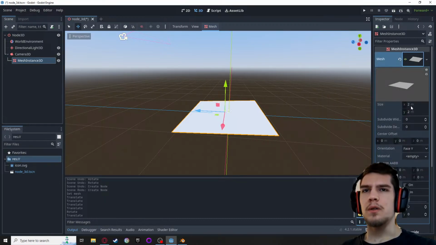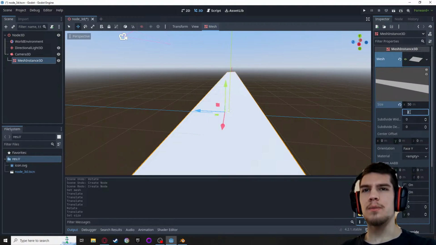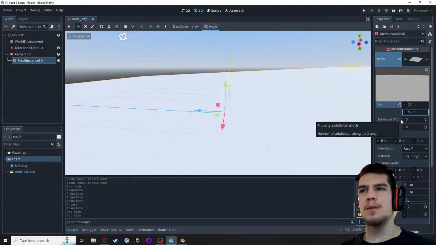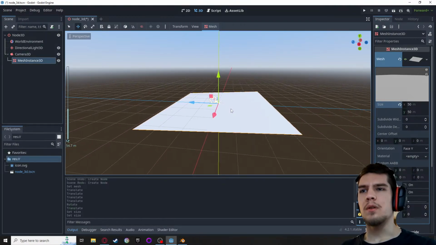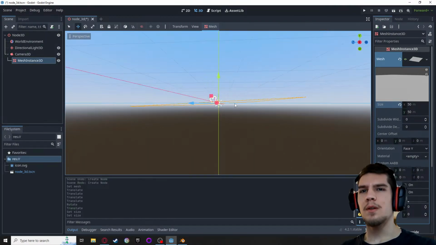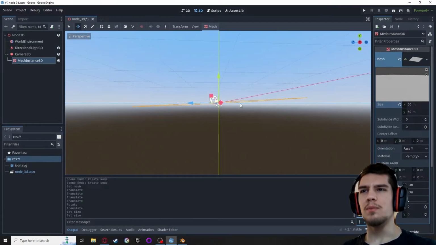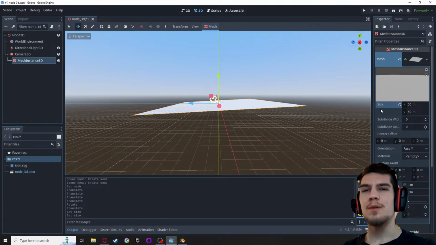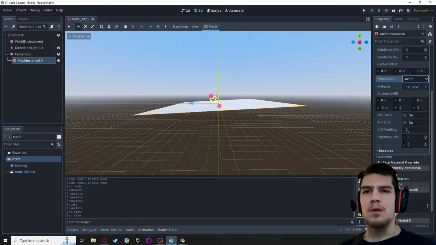So here's how we can edit this. Let's set it to 50 meters. Okay. It might not be completely parallel to the ground here. Let's see how we can rotate it back.